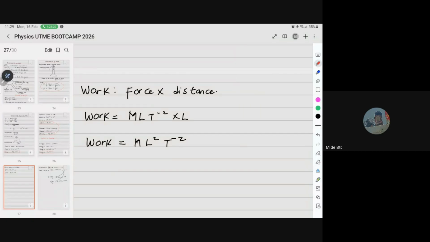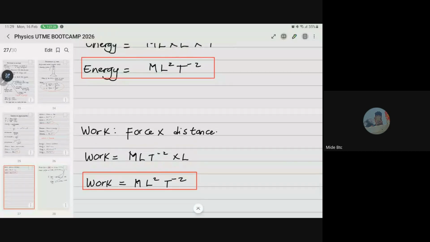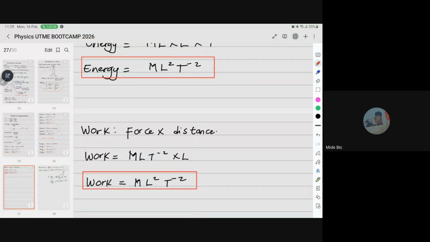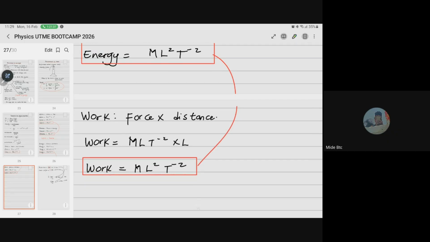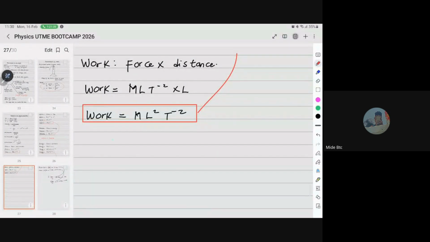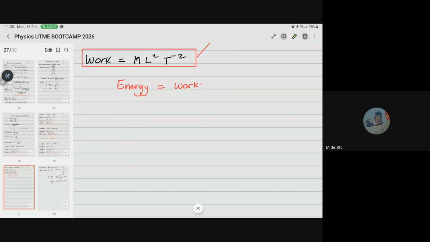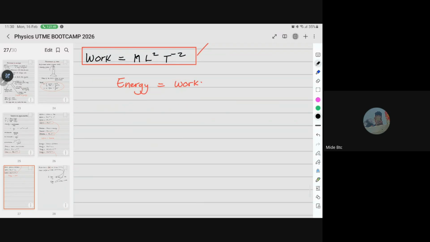So please take note of all of these things that we are doing. Remember what I said, check out for moment, check out for torque. Let me write it down. Right? So energy equals work. So your responsibility, check out for this. So energy is equal to work. All right, so check for all those questions they can ask you.